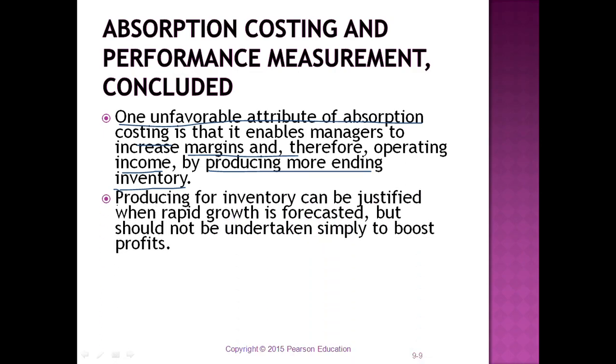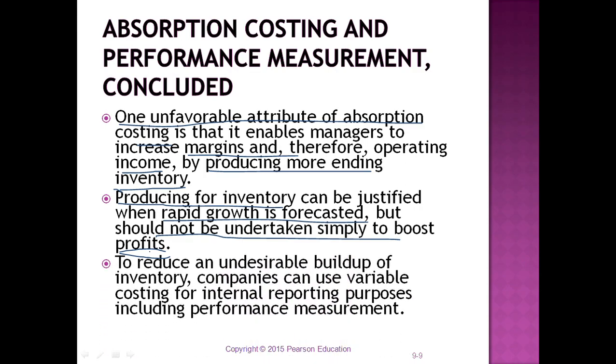The next challenge, or we can say the next limitation of absorption costing, is that normally if the companies produce for inventory, maybe it can be justified in the cases of rapid growth in sales if you're forecasting it, but then you should not simply take this up just to boost your profit. So that is why this could also be a challenge, that if the manager ignores this aspect, they could end up with a lot of inventory which may be useless and which may even lead to inefficiency in a company.